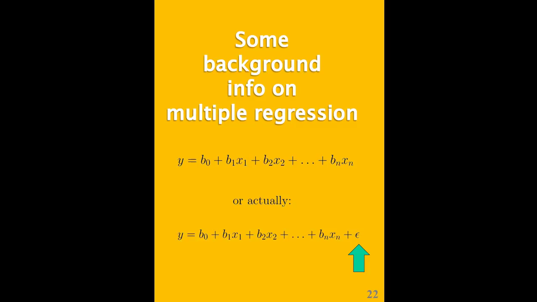Okay, let's see. Yeah, this you'll see quite often as the standard multiple regression equation. Or actually, what we should do, but often forget, is add something over here, epsilon for the residual, because that's the actual model that we need, and we need some statistics in a minute. Thus far, we didn't do any statistics, right? We only tried to fit a line through a cloud of dots. There's no normality, no probability, no nothing involved there, but in the end, we do need this.